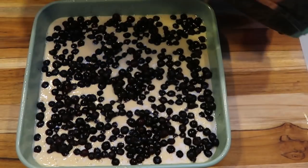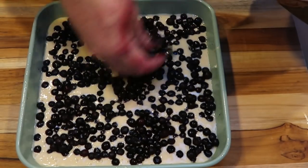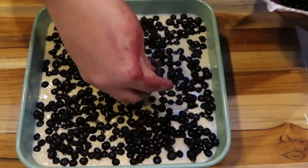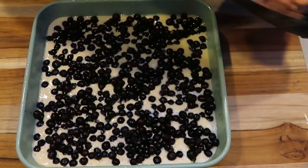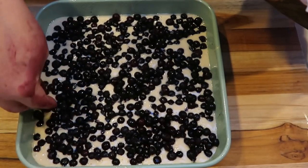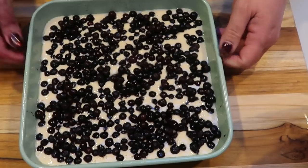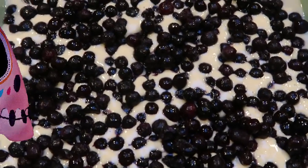Your cooking times, of course, will vary depending on your oven. I do get a lot of questions about that, and I do have a convection oven, so mine is going to cook a little bit different than your standard oven. So just kind of keep that in mind when you are following the recipe. So let's go ahead and get this deliciousness into the oven.